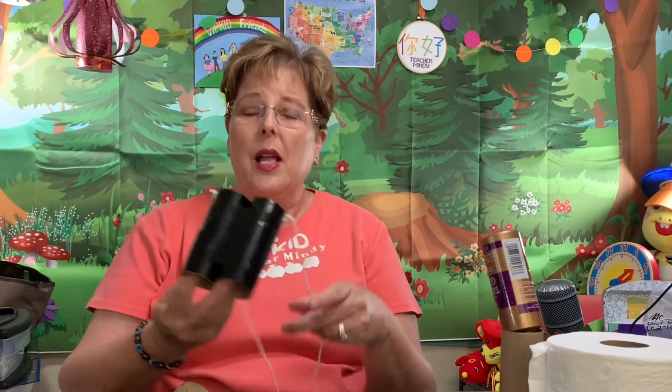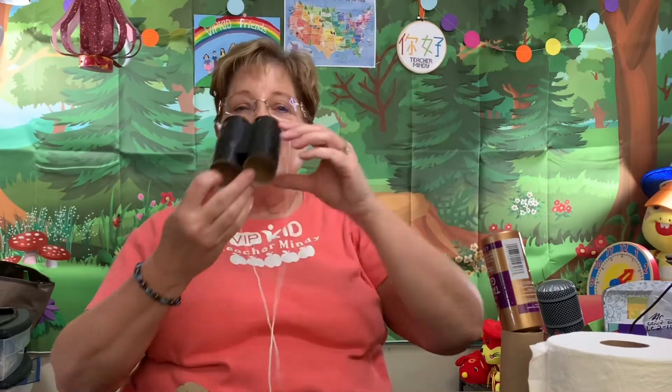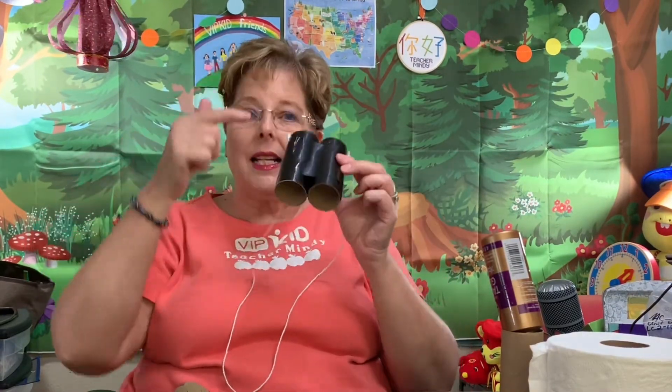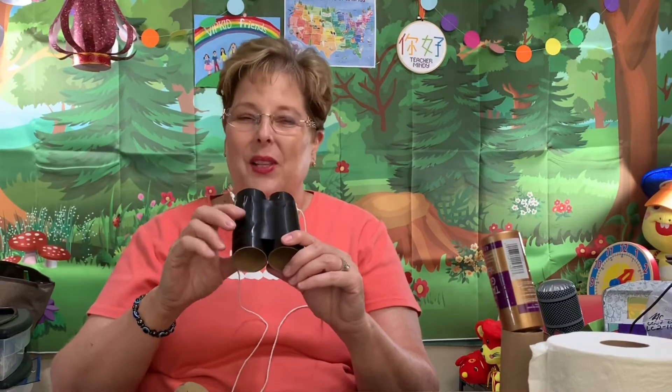So the first one — simple, easy — I'm not even going to make it in front of you, just going to show you what I did: a set of binoculars. We're always talking about seeing and looking in class and using binoculars. I actually have been using our actual binoculars in class, and it will be nice to have those back in the kitchen where we need them to see if there are any predators in our pasture with our horses and cows. So I can give that prop back to the kitchen where it belongs.